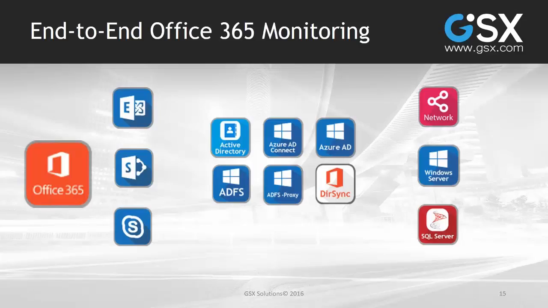Your on-prem Exchange, for example, if you're running a hybrid environment. There's Azure AD Connect and DirSync and ADFS. There's the network itself, being able to check diagnostics and latency on the network itself. Classic Windows Server monitoring, SQL servers, other collaboration suites, other mobility platforms. Lots of different things that encompass this service you provide to your users, Office 365. So there's lots of different things that we can do inside of here to help give you some insight into those platforms and to the availability and performance of them as well.